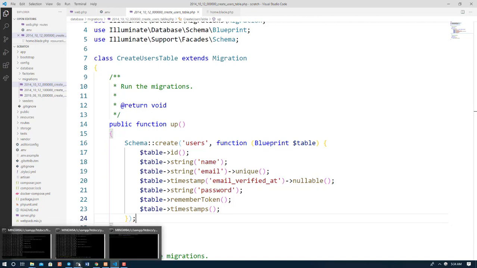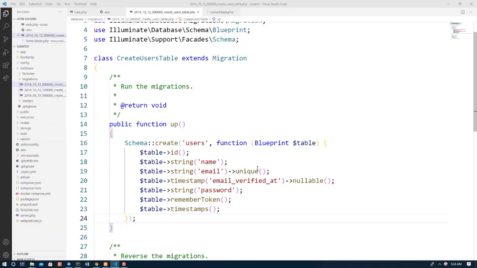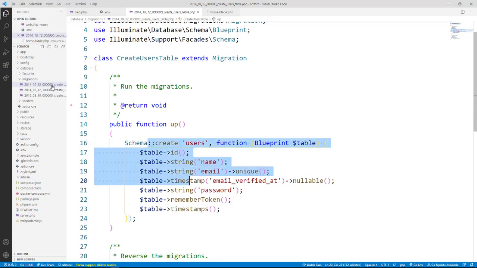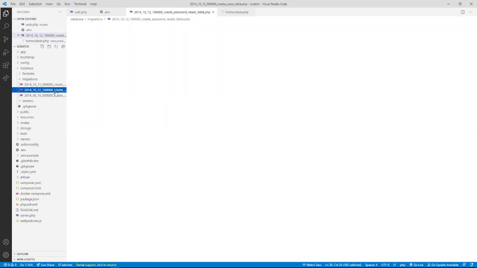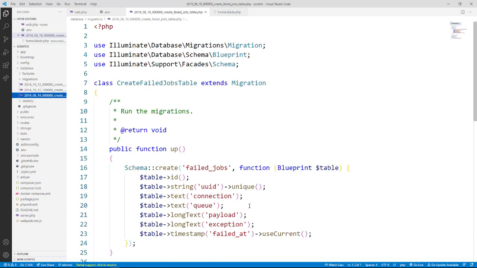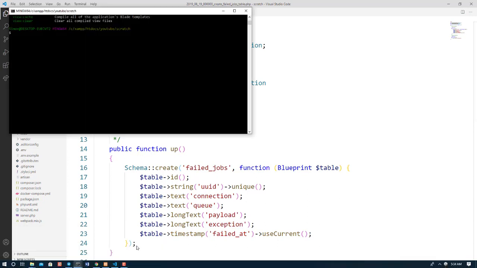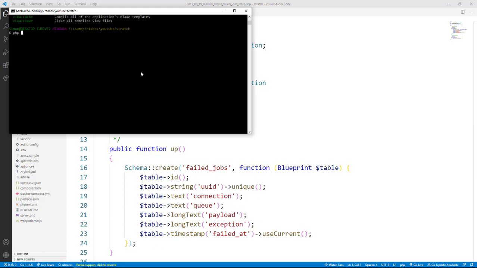So for us to run that command so that the users table, the password resets and failed jobs, for all these migrations to be saved as tables in our database, we have to run PHP artisan migrate.